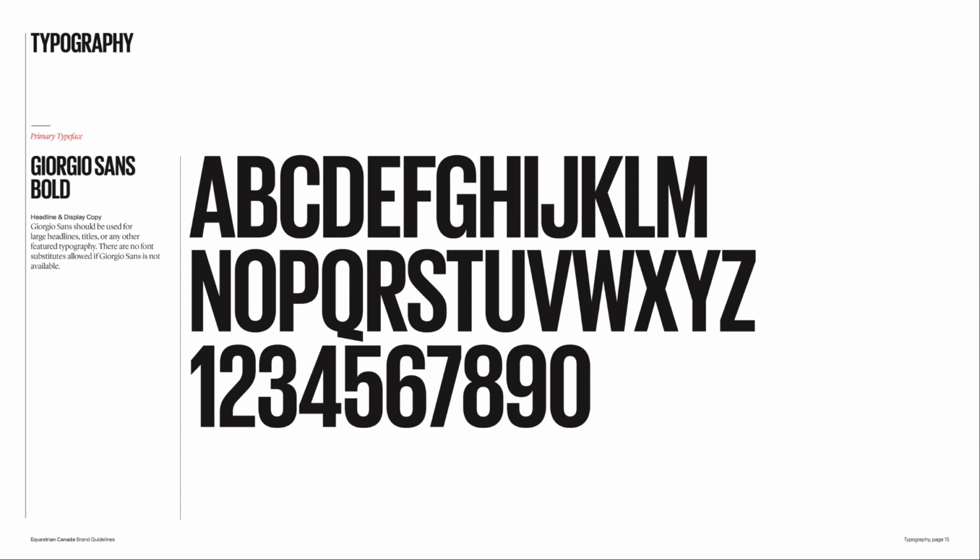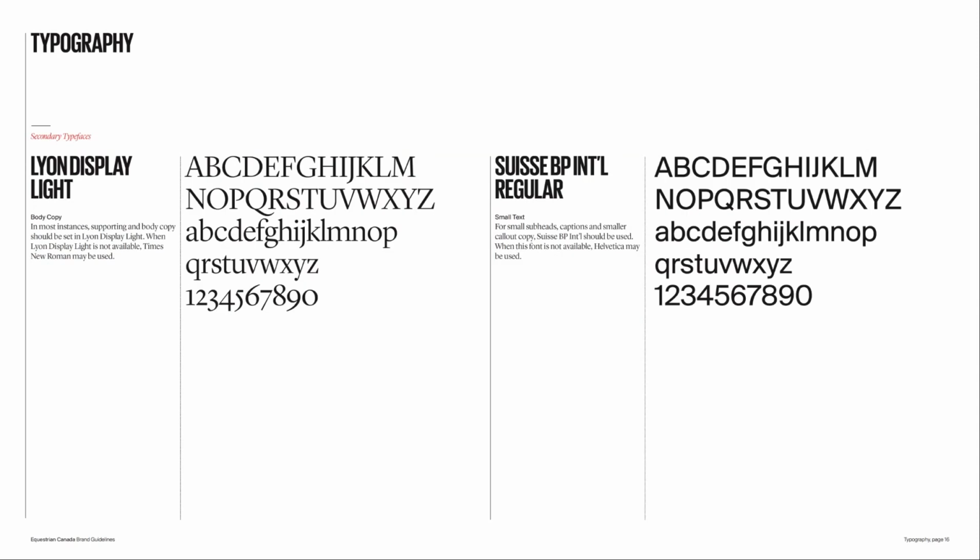So in addition to the primary typeface that would be used for headlines, we also looked at what the secondary or complementary typefaces are. So here we have two different styles. There's Lion, which is a serif typeface, and there's serif and sans serif typefaces. Serif is the one that has the little nicks on the corners. If you look at the A or the M at the end, you'll see these terminals that come out. And then sans serif, which means no serif, is the Swiss BP on the right. It's a lot more geometric and simple of a typeface, and pairing all three of these typefaces together can produce some really beautiful combinations.